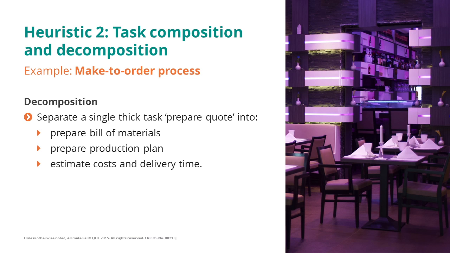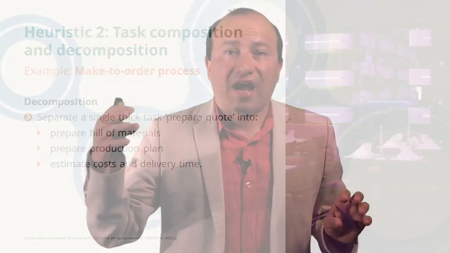It might be more effective to have, on the one hand, an engineer specifically looking at preparing the bill of materials and preparing the production plans, and on the other hand, having a manager working out the costs of a given bill of materials and a production plan and getting the required quotes from the supplier. Two different people with specialized skills might be able to perform this combined piece of work more efficiently than a single one.